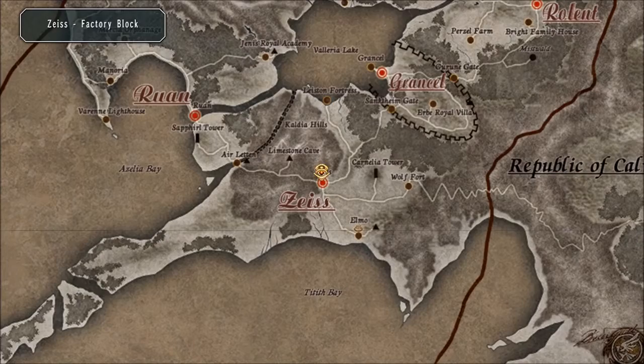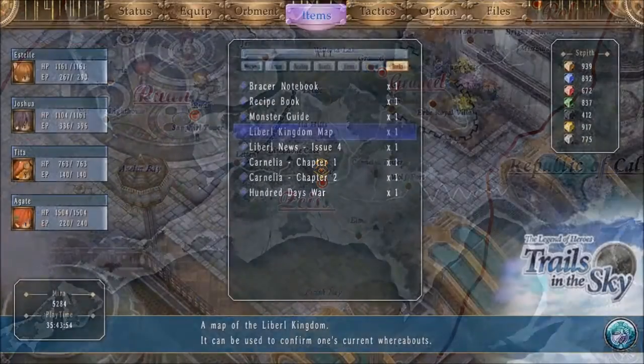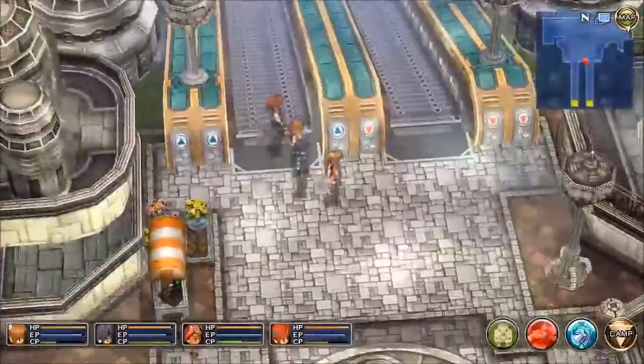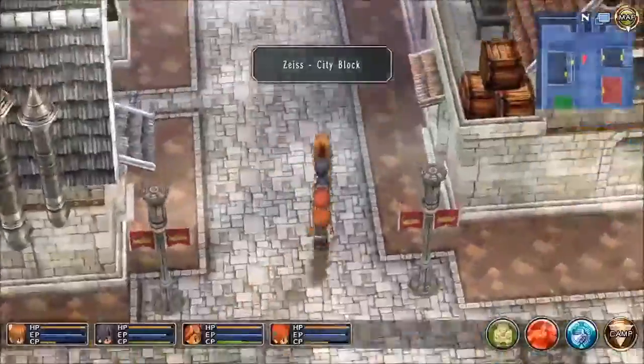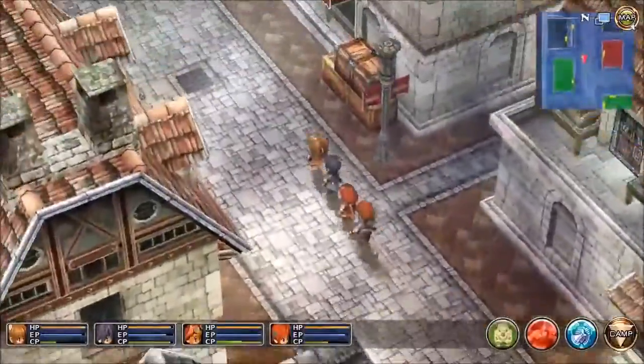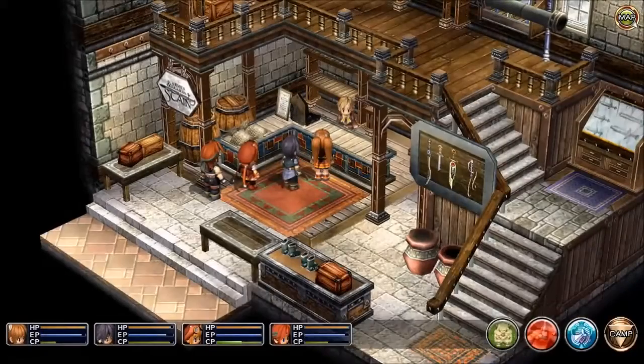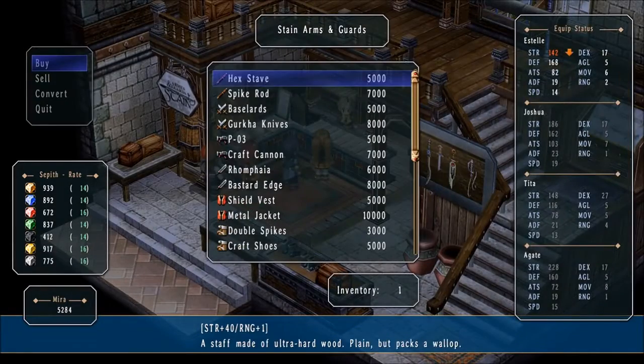Then we'll come back to Zeus, turn in the quest, and then that'll pretty much be it. Then we'll be off to try and save the professor from being held hostage by those black-clad men. But of course, before we head out, we'll go ahead and take a look at the shop here, see if we can pick up any new equipment for our group.